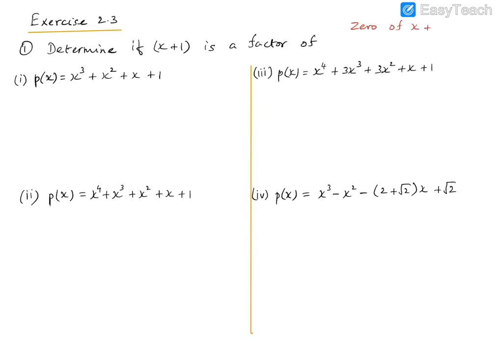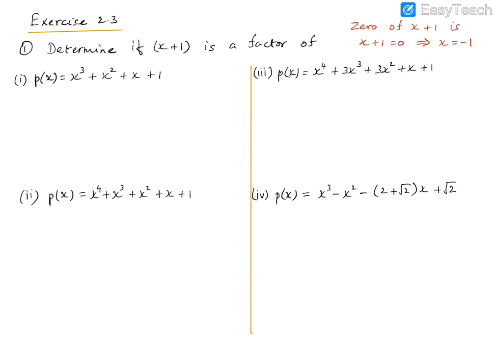0 of x plus 1 is x plus 1 equals 0. Therefore x equals minus 1. So we equate the binomial to 0 and solve for x, and that gives us x equal to minus 1. Clearly if we put x equal to minus 1, this expression becomes 0. Minus 1 plus 1 is 0. So that's the 0 of the binomial, which is the divisor, which is going to divide the polynomial. And we basically have to evaluate the polynomial p of x at the value of x equal to -1.